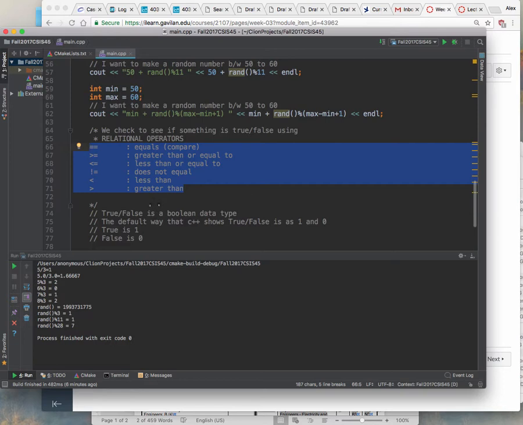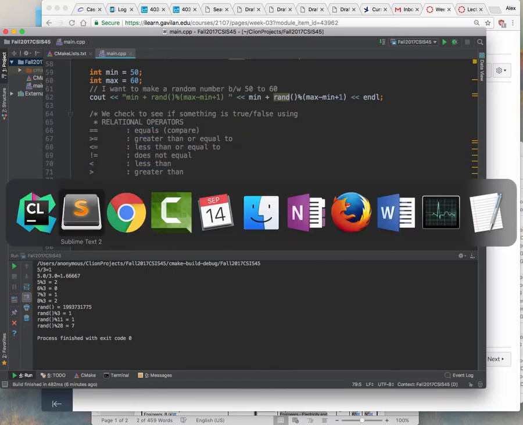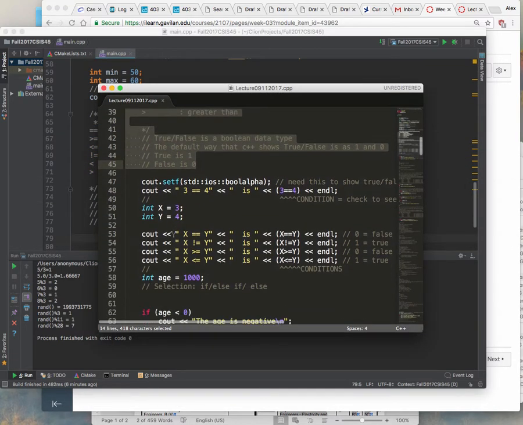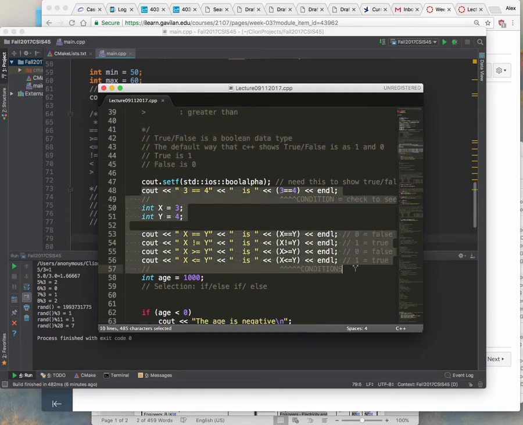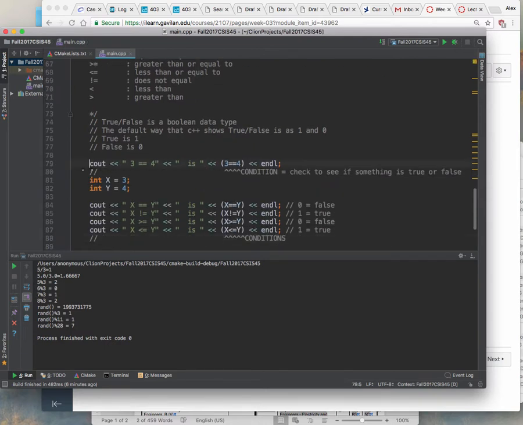Okay, so if you did something like this, go with this. All right, so these here are your conditions. I'm going to copy this, paste it in there. All right, so if I say cout 3 is equal to 4, right?